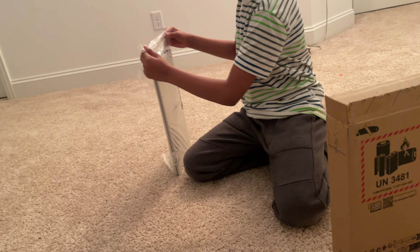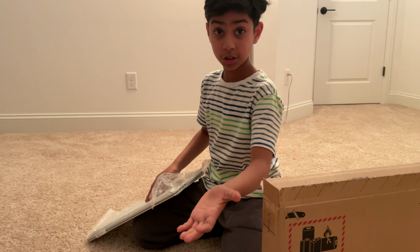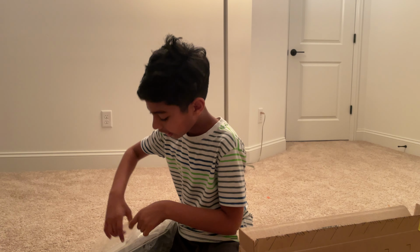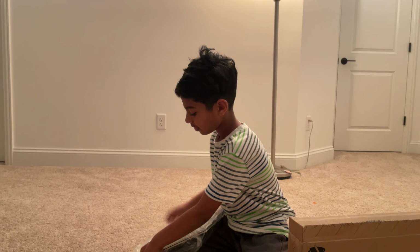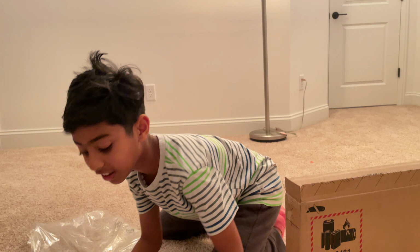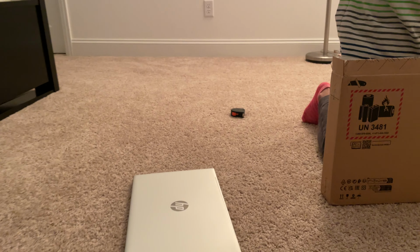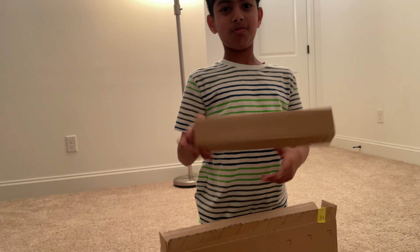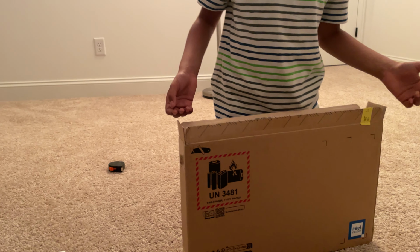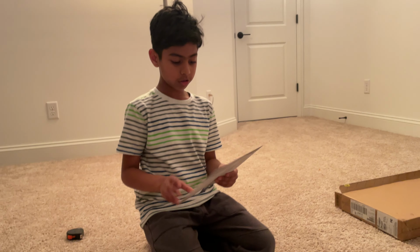Let's get a clean slide. Scissors, please. Okay. Let's do a clean slide. So now we got the laptop. We're not going to touch it. We're going to put the charger on the side. We're going to take out the charger. What? There's nothing. We don't get a charger? We should. Ooh, so we got a manual.